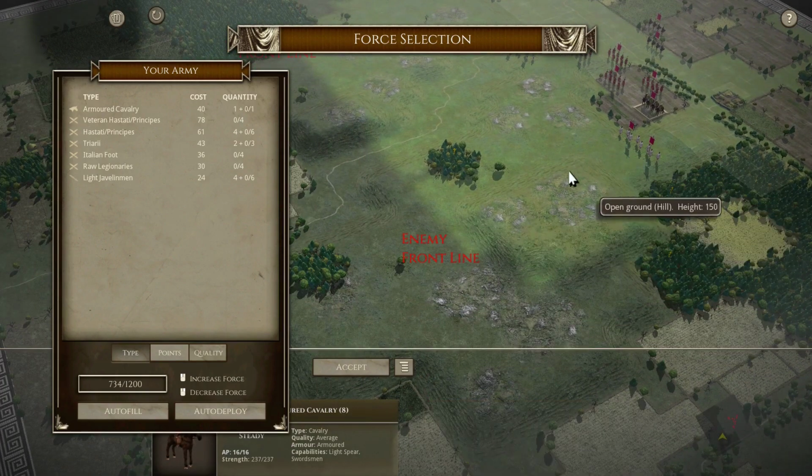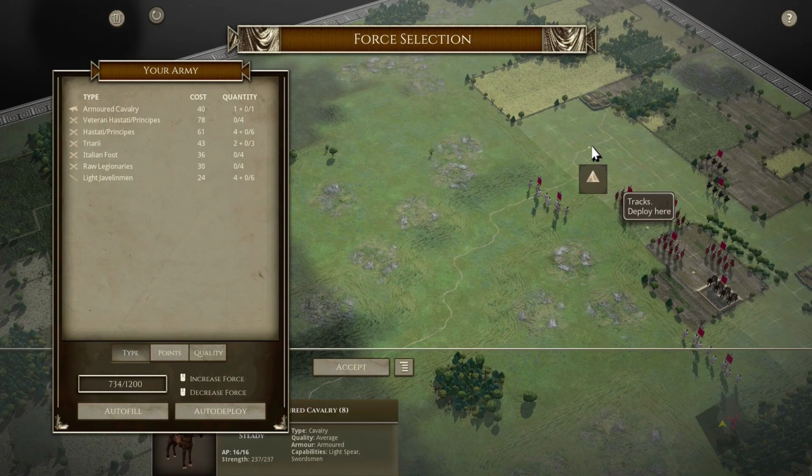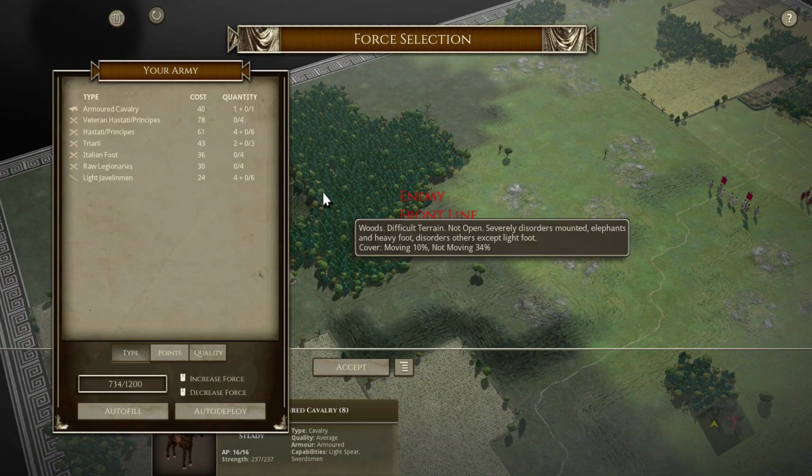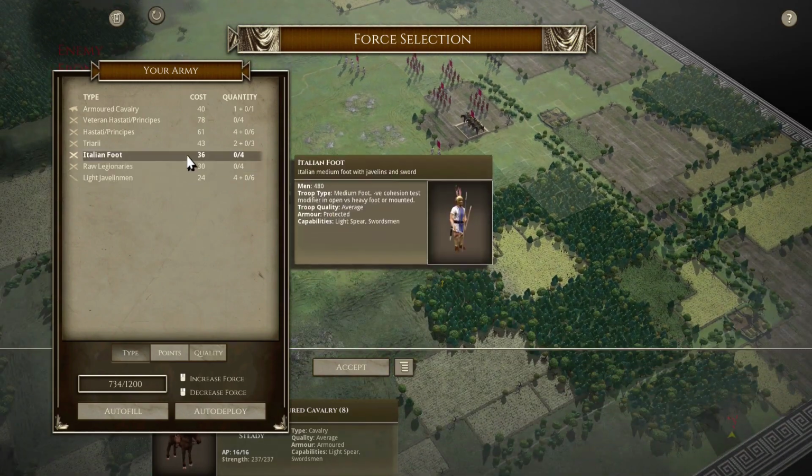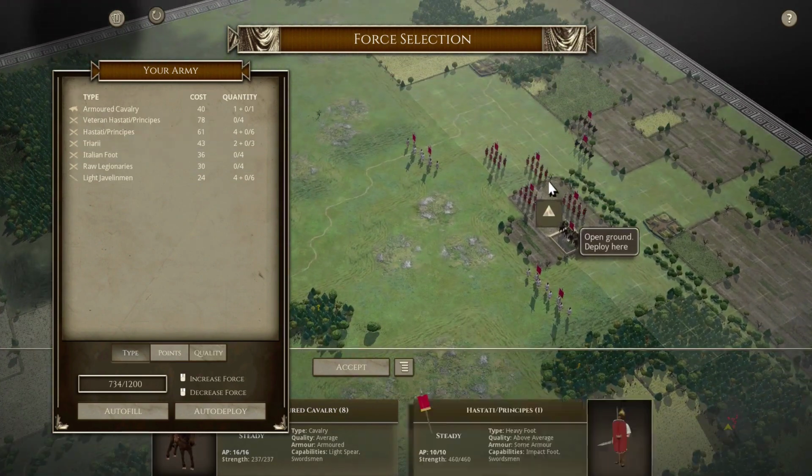Unfortunately, I don't know if I can easily grab this hill, and there's a lot of rough ground on it. In fact, there's a lot of rough ground in general, which is a bit uncomfortable because we get Italian foot, and the Gauls get loose order warbands.